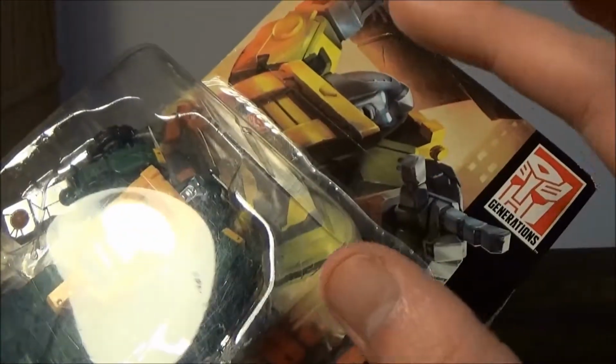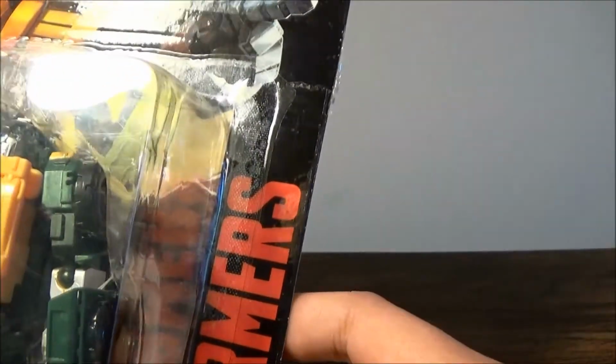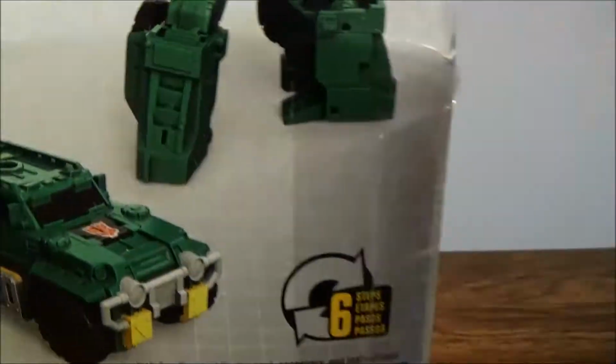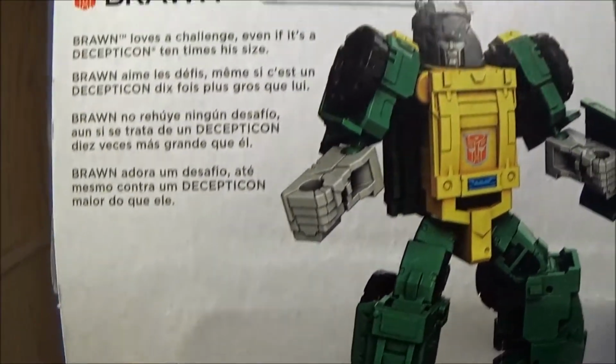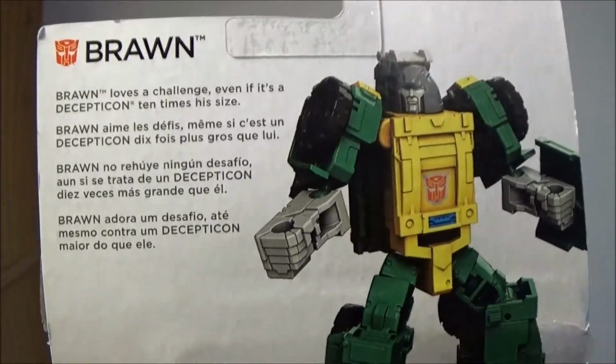So yeah, coming in here, you do have the cool box art of Brawn lifting a really heavy block, with what looks to be an Earth city in the background. Spinning around to the back and lifting the camera so you guys can see, it says, Brawn loves the challenge, even if it's a Decepticon 10 times his size.